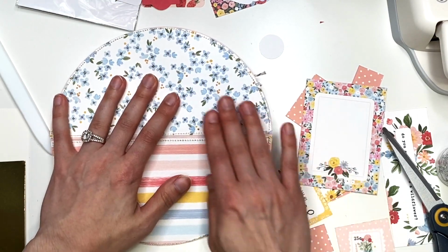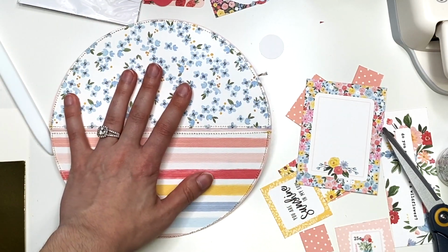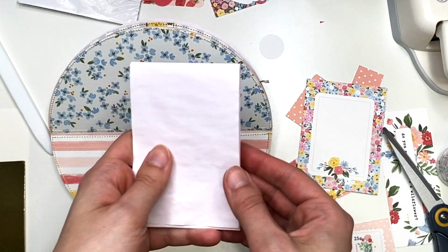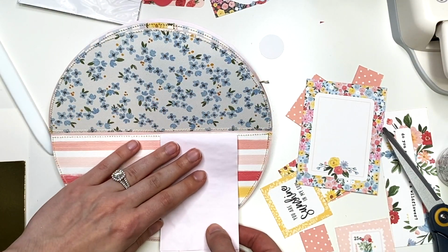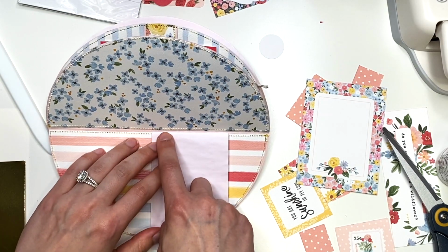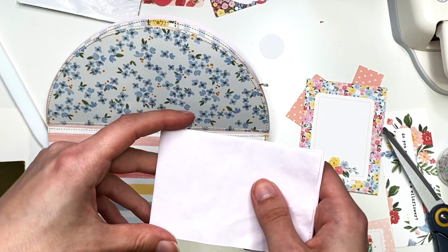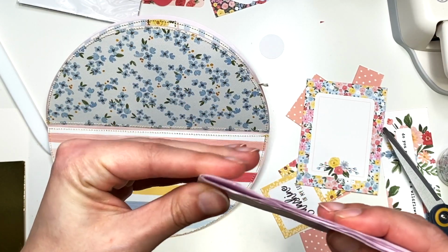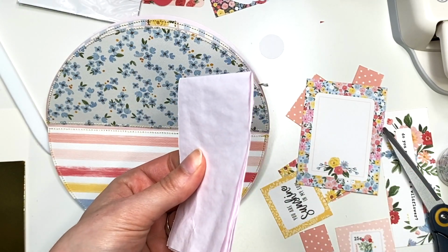Here, let's use some of the scrappies from these journal pages just so I can show you guys how to use up those. So this is a scrap that I had, right? Here's what I'm gonna do. I'm gonna make a little flip book here, and I'm just gonna stitch on the top so it kind of blends in with the stitching. So I'm gonna stitch across the top just so they're all stuck together.